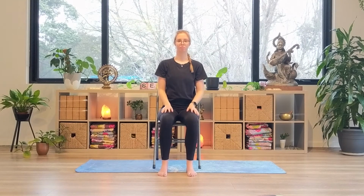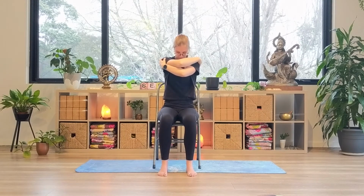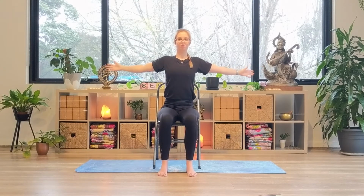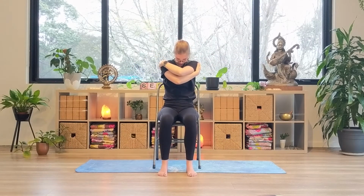Very good. The arms come out nice and wide. And as we bring them in front of us, the left arm is coming over the right, and we give ourselves a nice big hug. The chin can drop to the chest here. Inhale, the arms coming wide, and exhale into our hug, this time the right arm on top of the left. Arms coming back out wide, and down to our lap.